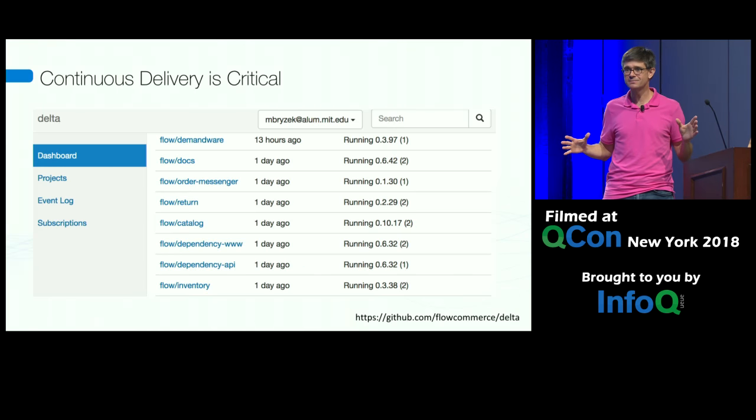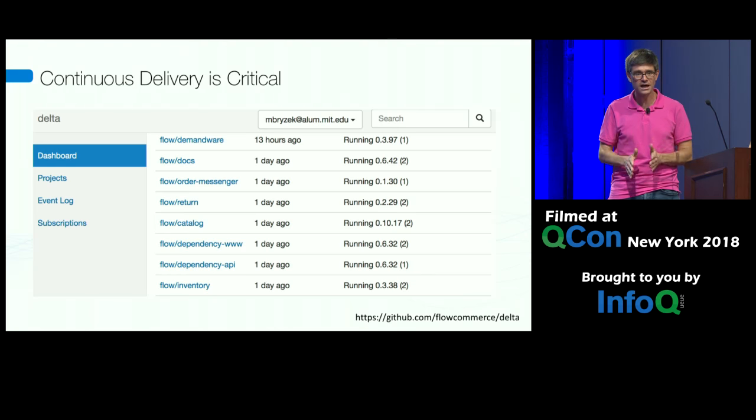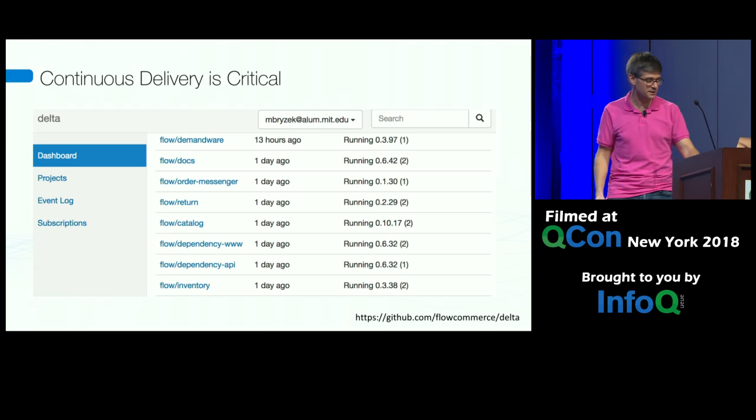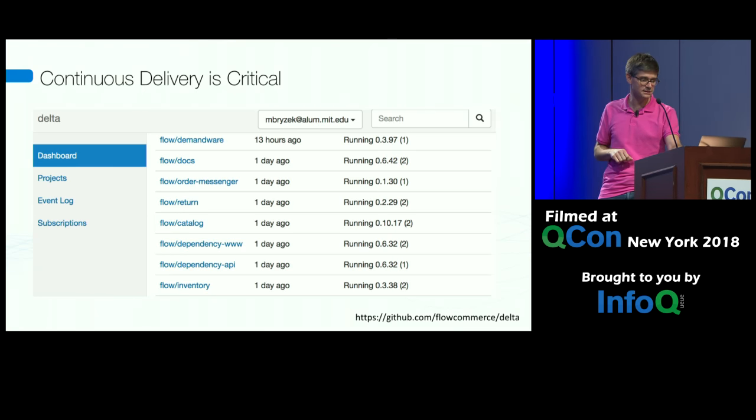Don't need a massive investment. This isn't an insanely large project. You just have to really focus on what you're delivering, and what you're delivering is a reliable pipeline to deploy software into the cloud. I mean, all these tools exist. You're just doing a little bit of plumbing to connect them. So if you're interested, that's Delta.